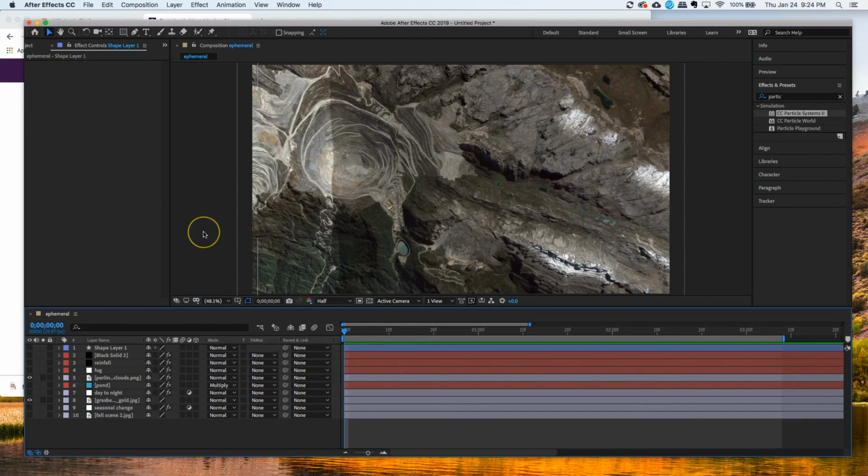So for rendering out a video, you have two options. You can either render in-house, which means that you use the render engine that After Effects has built in within it. And the other option is to use Adobe Media Encoder. So Media Encoder is a separate program that Adobe created specifically for rendering, and it's a lot more powerful than any of the render engines that the programs have built in within them. You can choose either option.